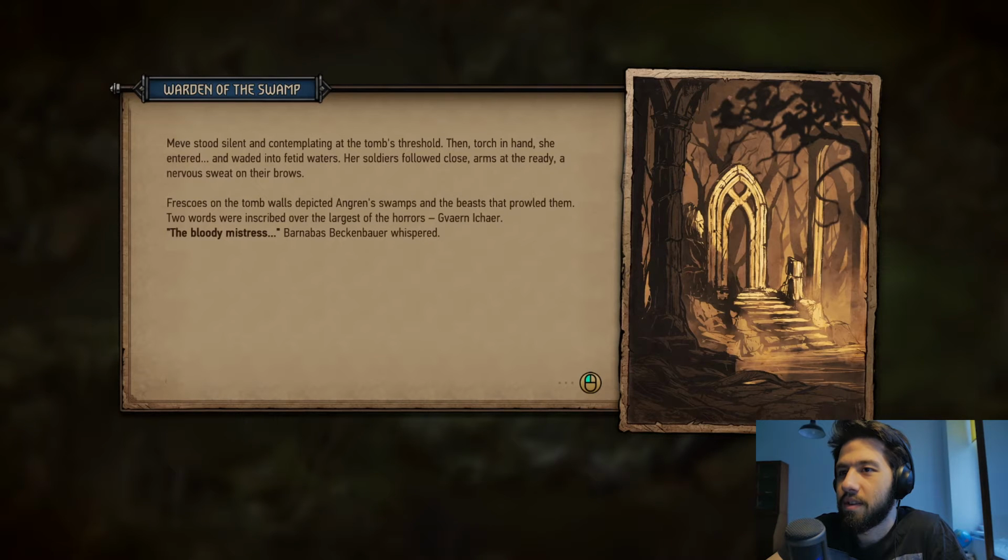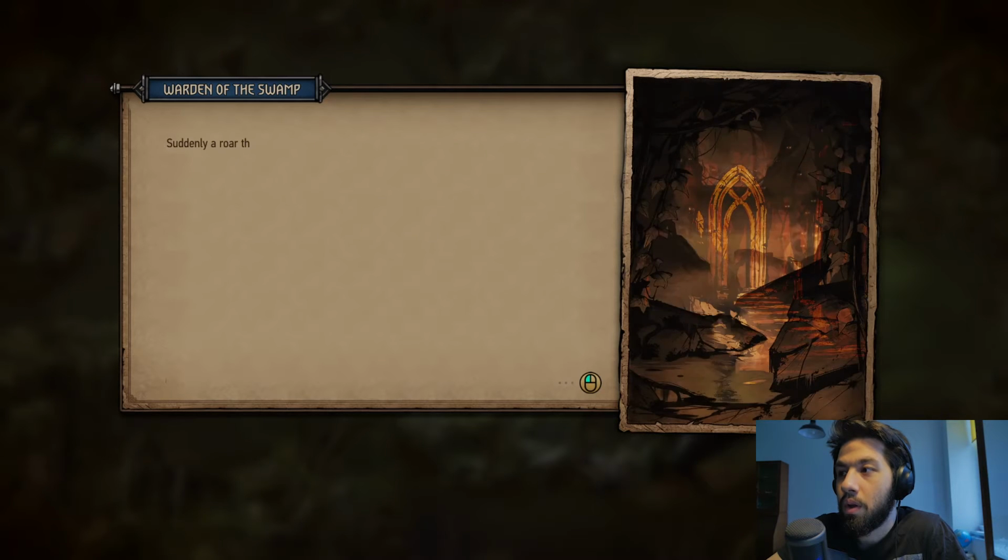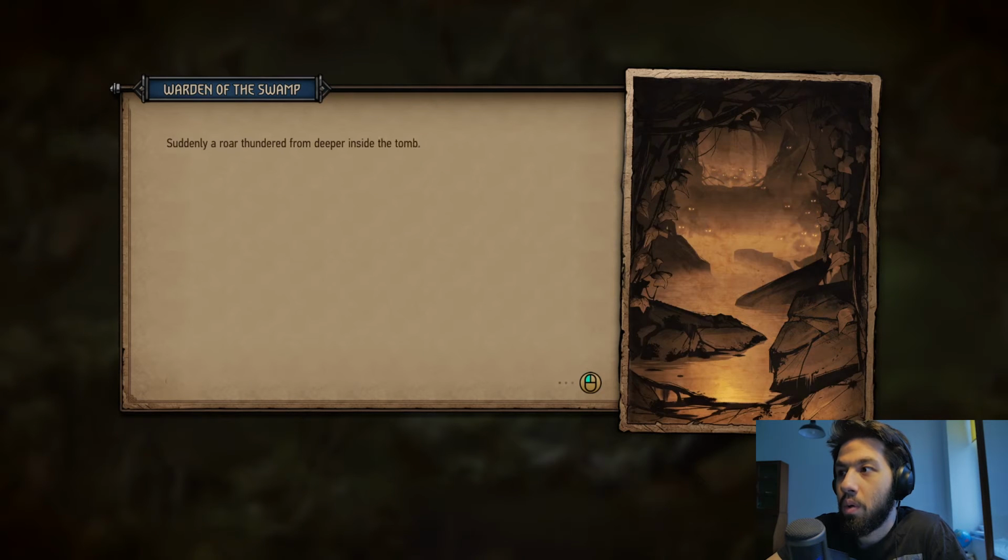Two words were inscribed over the largest of the horrors. Gvern Iker. The bloody mistress, Barnabas Beckenbauer whispered. Suddenly, a roar thundered from deeper inside the tomb. Meave turned from the frescoes to see monstrous eyes blazing in the dark.